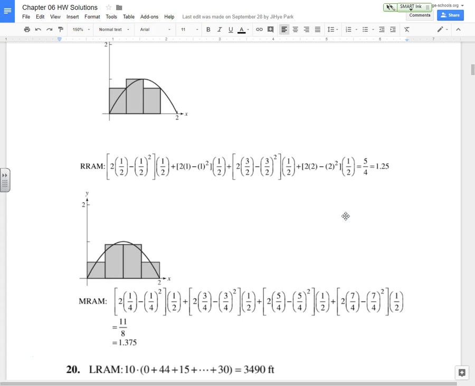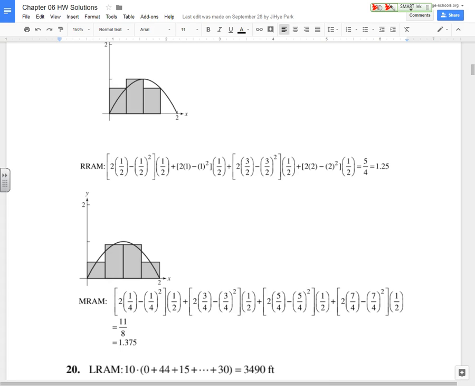Katrina. So for right, is it like you're coming from the right or you're going to the right? It means that when you look at it at a given subinterval, like right here to right here, your height is determined by the one on the right. So you come from the right? Yeah. Does that make sense? Subinterval coming from the right. But it's not just from the right, it's hitting at the right. So you can think from the right, you can think hitting at the right, either way. Midpoint, there we go.